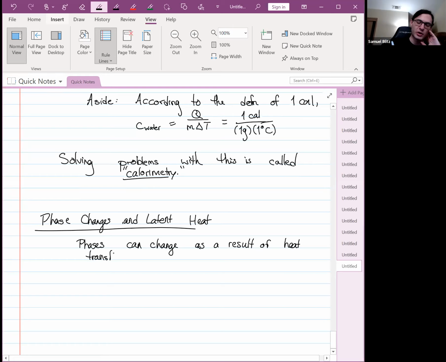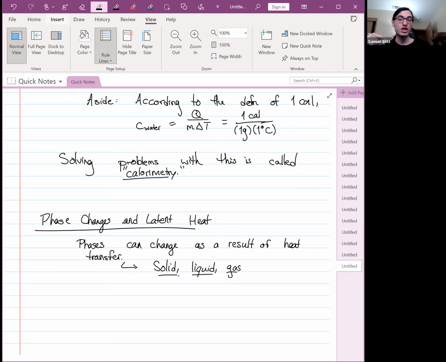Now, just to be clear, I think you all learned this in grade school, but just in case you didn't, the three standard phases of matter are solid, liquid, and gas. There's also plasma, and then there are quantum phases and so on, but these are the ones that we encounter on an everyday basis. Now, you might wonder, don't things just change phase when they get to a certain temperature? If you get water to 212 degrees Fahrenheit, doesn't it just boil? And actually the answer is no.